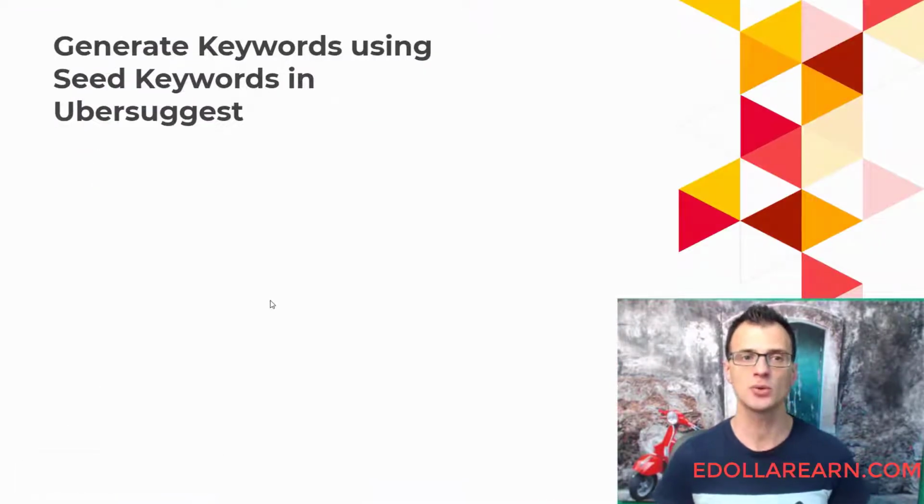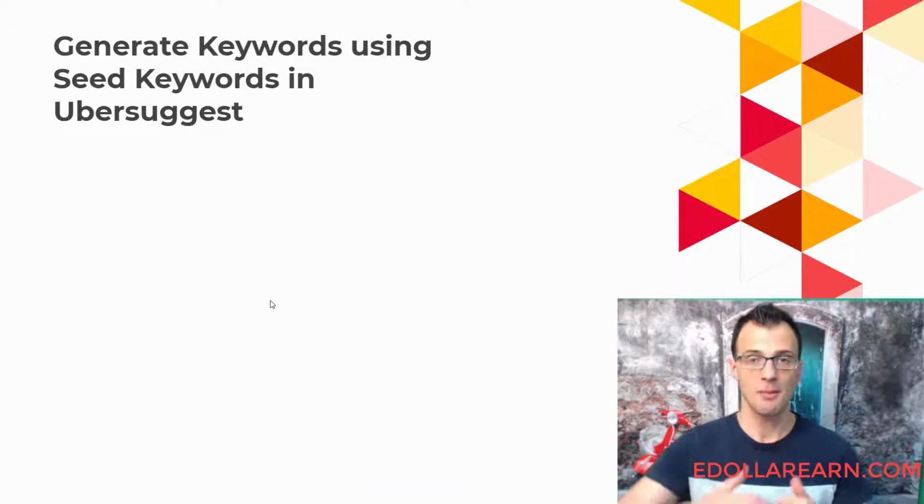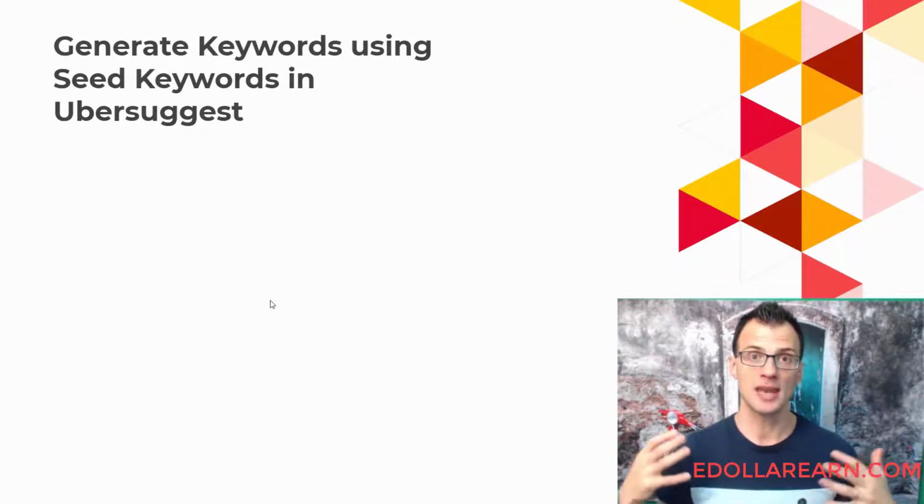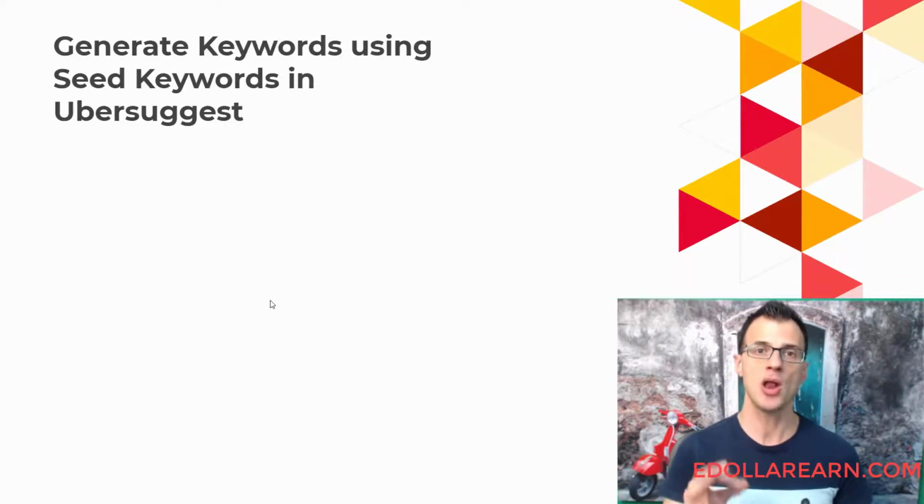So now you know how to generate these massive lists of keywords using a variety of different tools and methods. In the next video, we're going to be talking about what you actually do with these massive lists. How do you filter them, and how do you make sure that you only pick keywords that give you the highest opportunity for success?